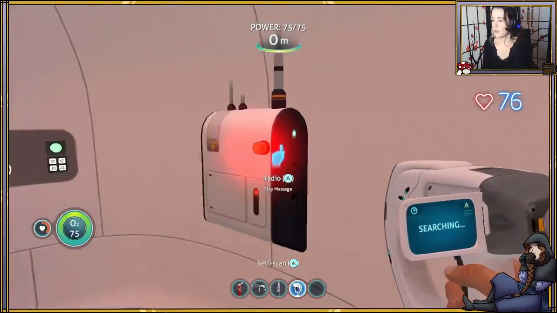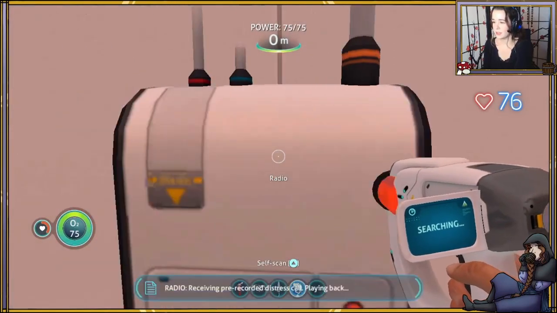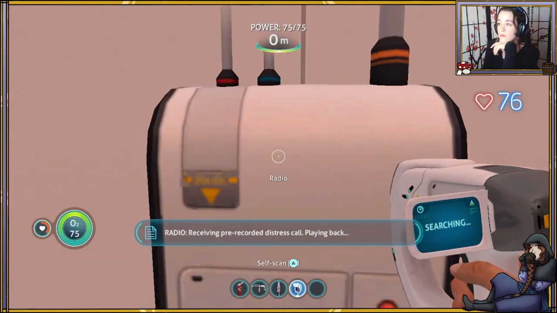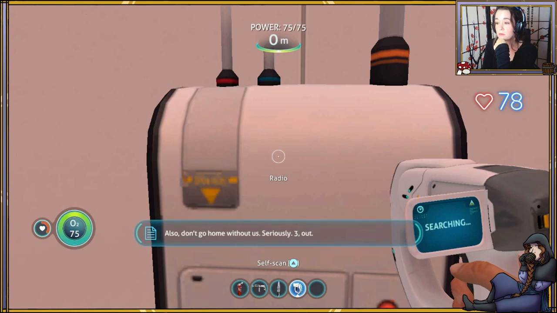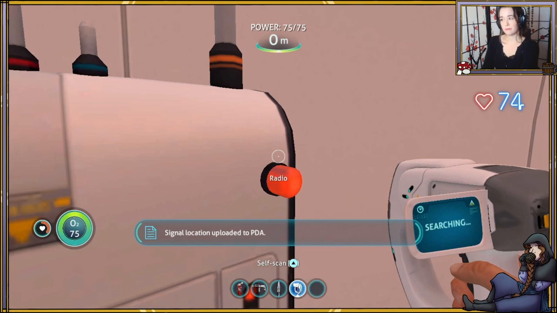Receiving pre-recorded distress call. This is Lifepod 3, uploading our coordinates. We're plugging some holes in our emergency sea glide, so if we're late for the rendezvous, don't panic. Also, don't go home without us. Seriously. Three out. Signal location uploaded to PDA.